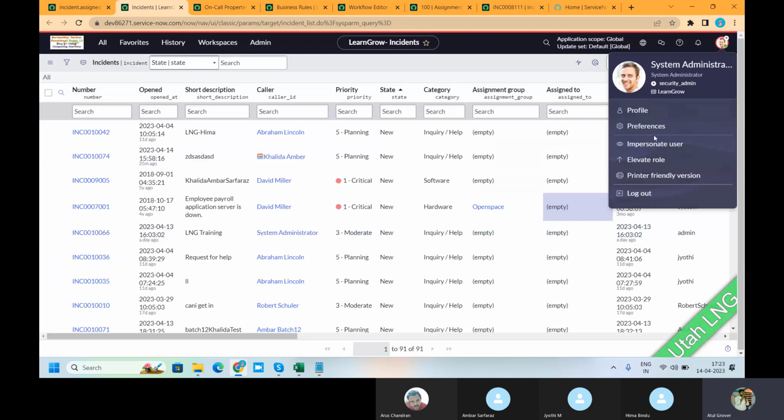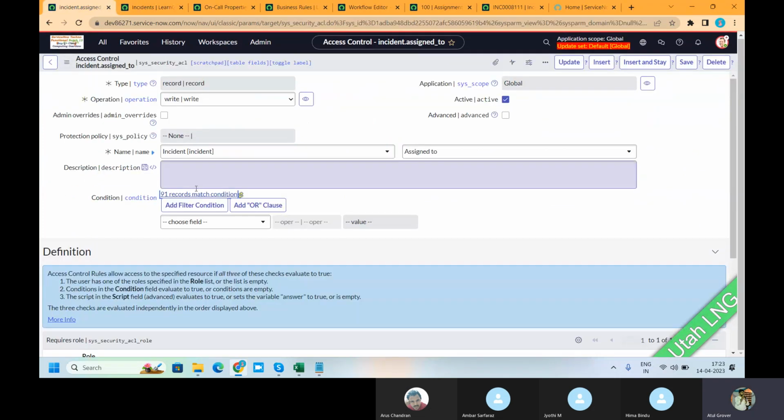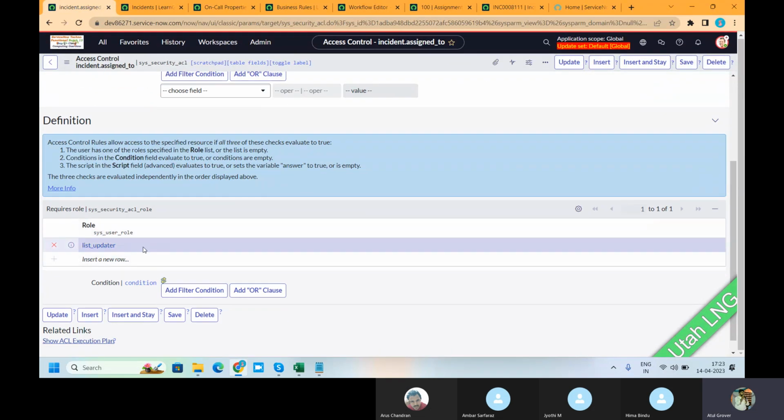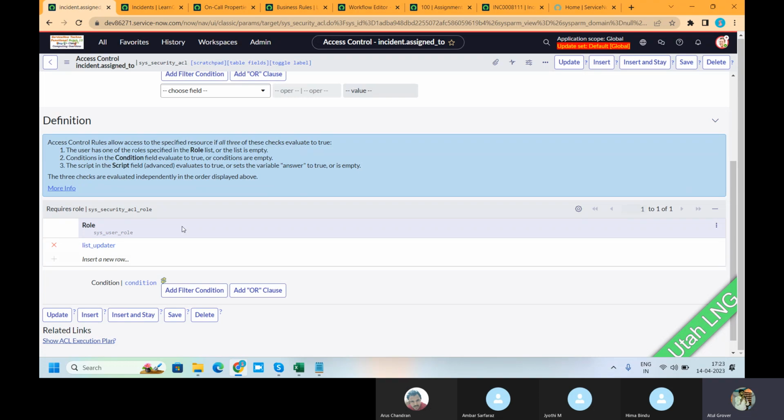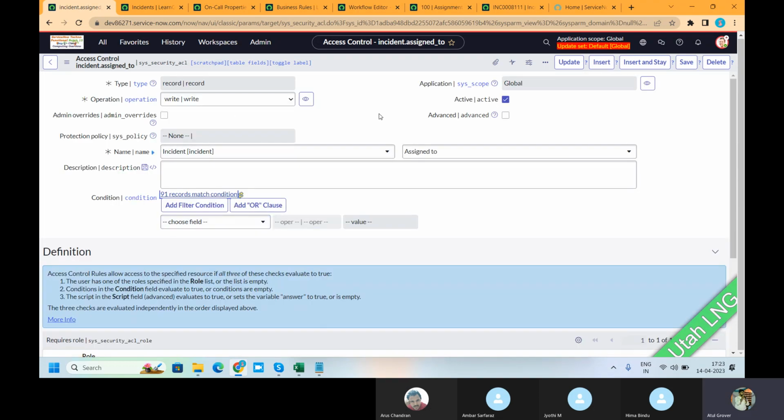So, and how to come back? Log out and log in again. Only then there is a solution. So maybe when we say that only this person can update this part, then it will work. And you can put any condition in the list that state should be like this or condition should be like this. Then this can be taken care of.